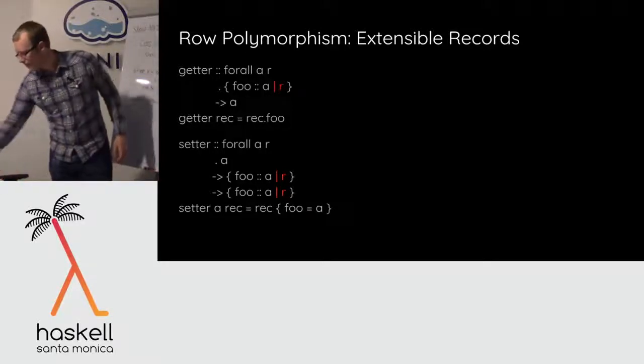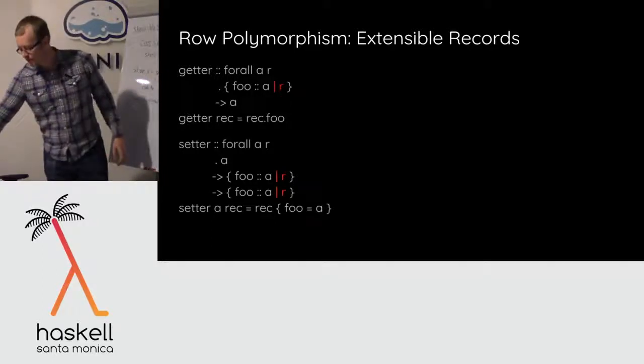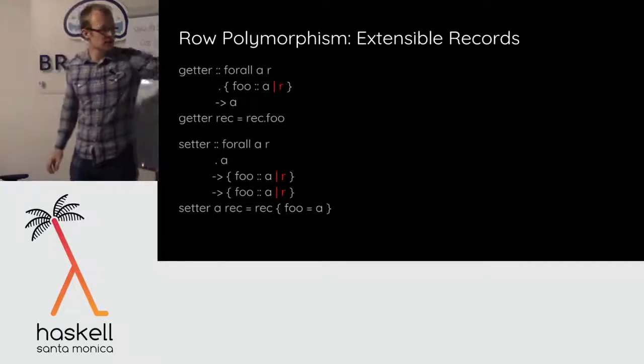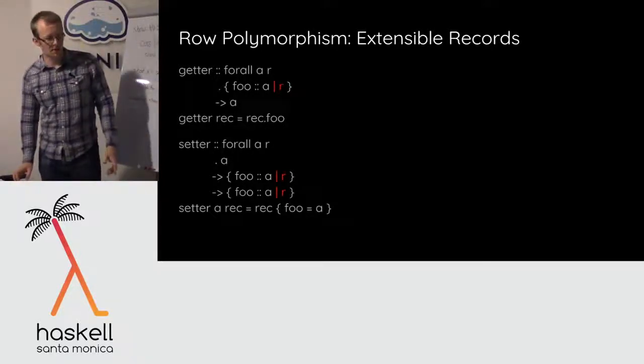Question. Yep. Couldn't you actually generalize setter a little bit more to have the second argument? Oh, actually, yes. So that could be a B and that could be a B, right? Yeah, you could. And I think the inferred type actually is that.